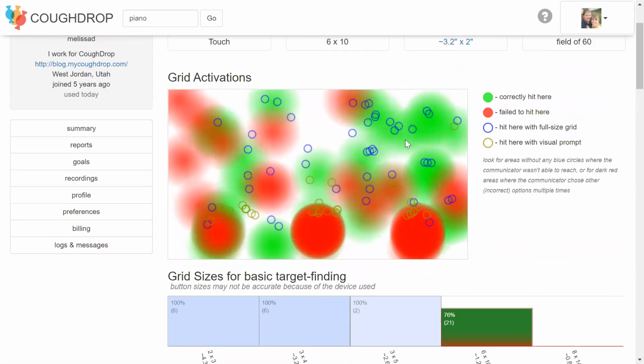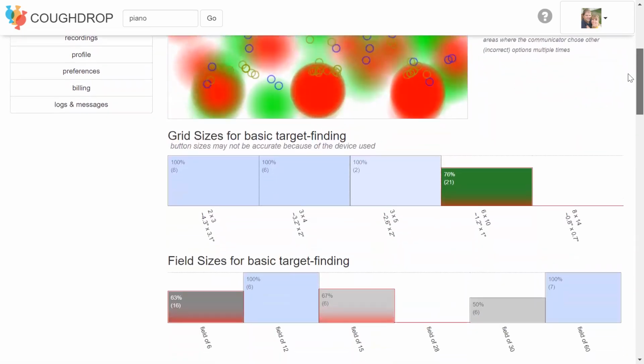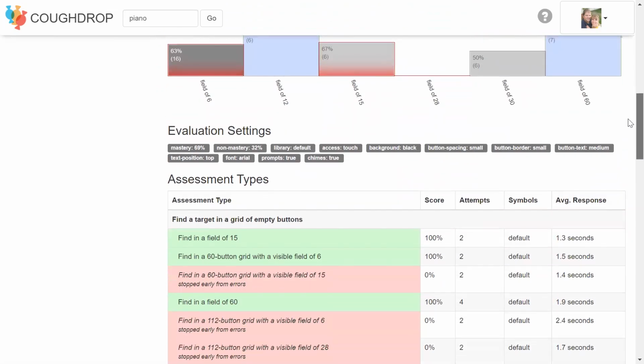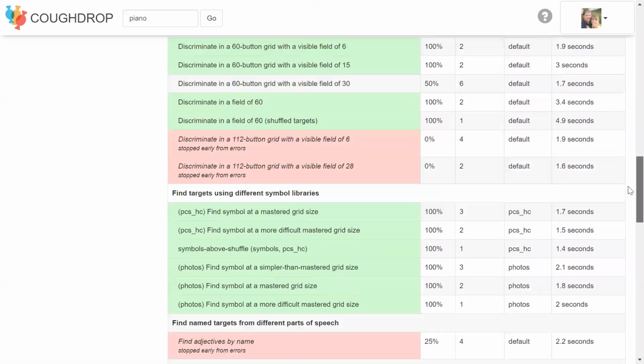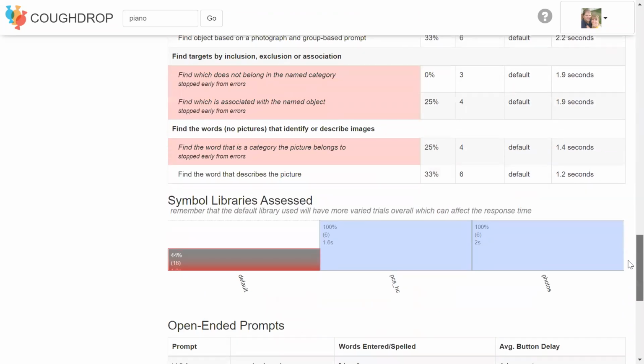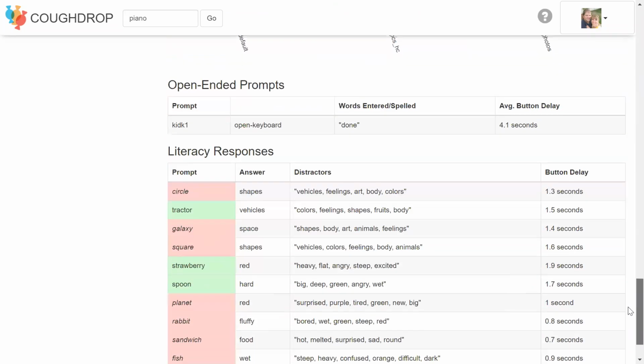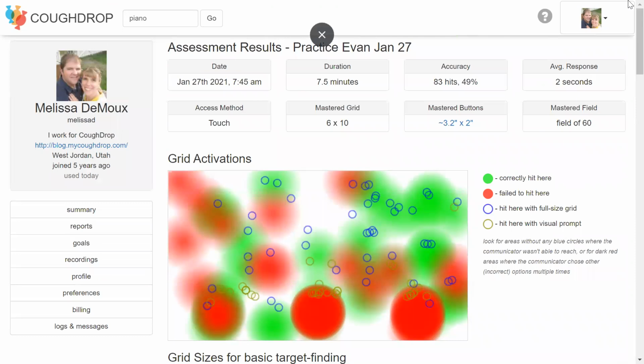This piece happens to be nice because if all the failures happen to be in one section, then maybe you know something's going on over there. There's just some basic information about what went on during that evaluation to help you make determinations about what might be best for a particular communicator and how to set up their speech boards. How many buttons do you need? What type of graphics might be best? Just a lot of those foundational items that can help you support these particular communicators.